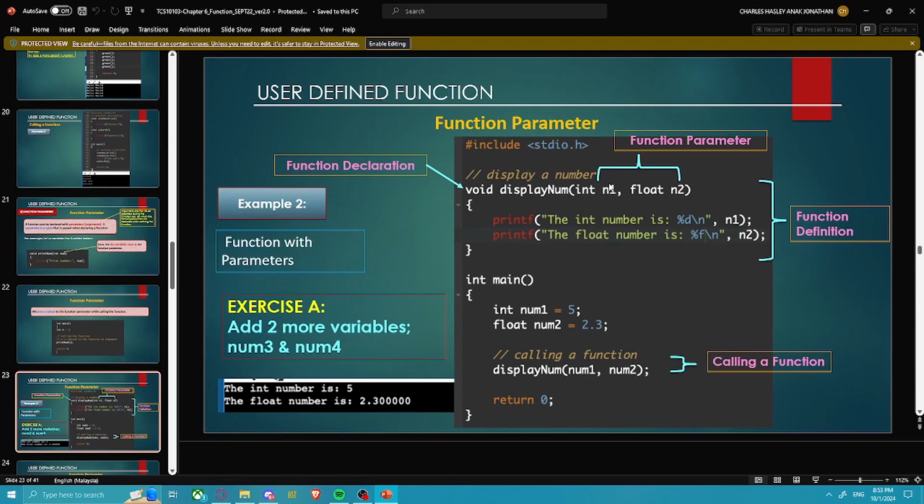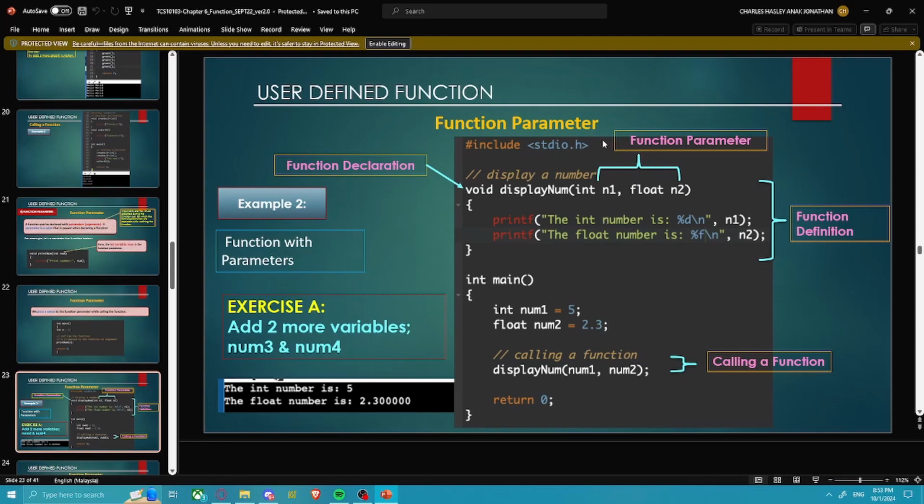Over here, as you can see, this is the function parameter. It is a bit different compared to what we have sent over here, which is the names only, num1 and num2. But we have already declared that num1 is equal to 5, so it's recognized as number 5 over here, and num2 is 2.3 also over here.